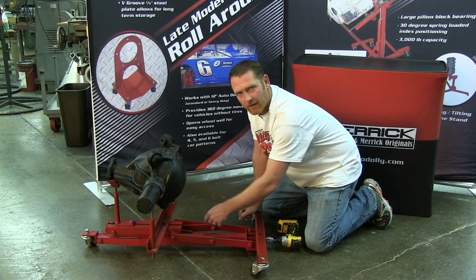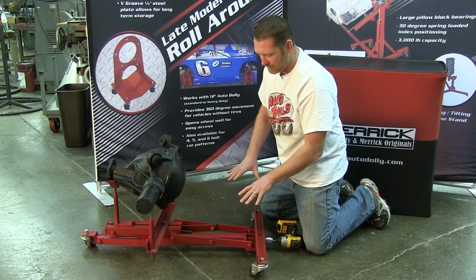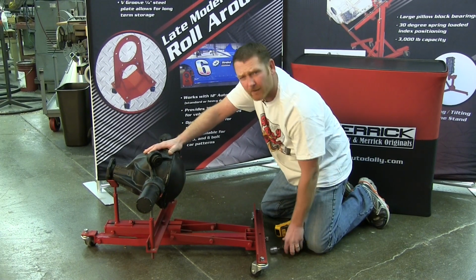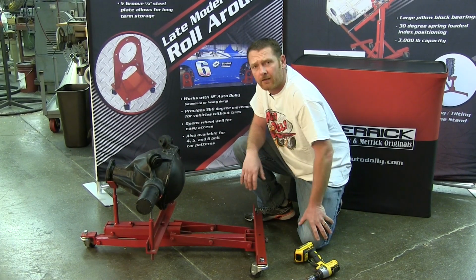So real simple. Throw a rag on it, jack it up underneath. It holds your door up. Anything you need help with holding, it's pretty basic. I think this particular thing has a 300 pound capacity-ish. Not sure exactly what we're doing there, but I'm not here to sell it. I'm just here to show you my idea.